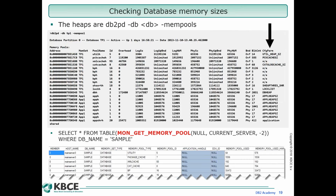If you start to wonder, what is actually going on within my database? Who is consuming all that memory in my database? Then there are two options where you can get your information. Again, db2pd, and you use then with -db which database you want, and then -mempools, and it gives you an overview. But as we know, db2pd is a very technical tool, and it tells you all kinds of things. It's like, huh, what is that? So maybe you're better off doing yet another MON_GET. There's MON_GET_MEMORY_POOL, and that is more clear on what's going on. It's also telling you in more human terms what it's used for.